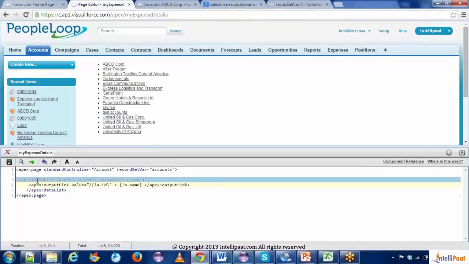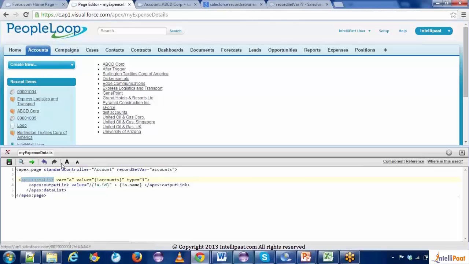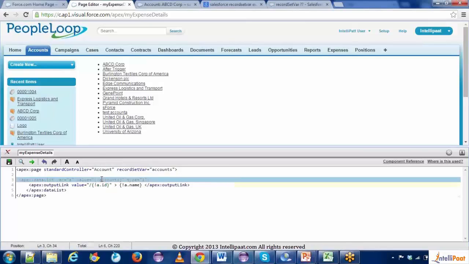Line number 3 is a tag that is used to create an apex:dataList. It is the tag used to create this particular list. This dot notation and these are part of this particular apex:dataList. Otherwise, another thing you can do is use apex:dataTable, and then it will be displayed in the form of a table. That's the use of this second tag. There are two important attributes, var and value. This is a variable that we will be using down the line, and this value basically defines which particular list you want to iterate and show here. The list we said is we want the accounts list to be displayed here.